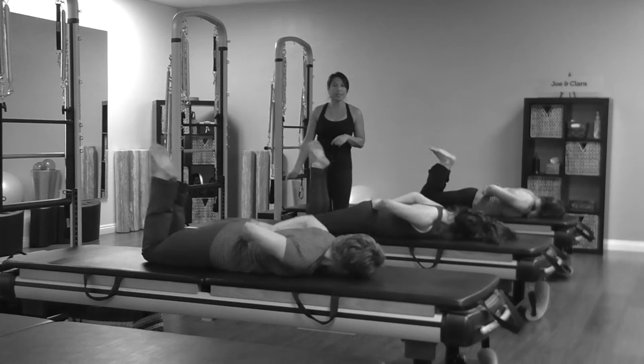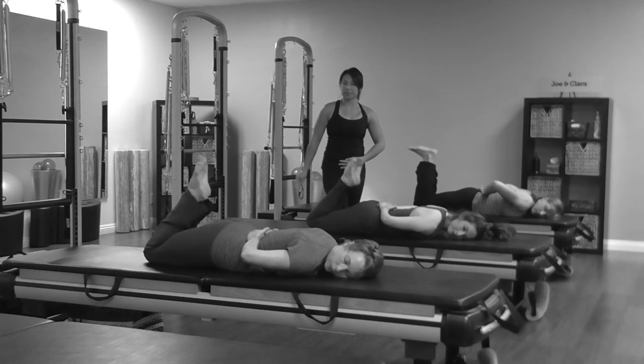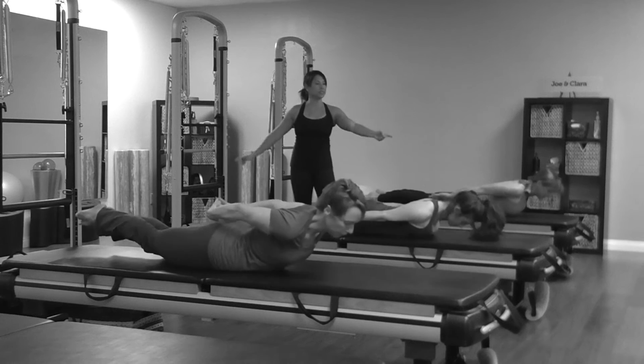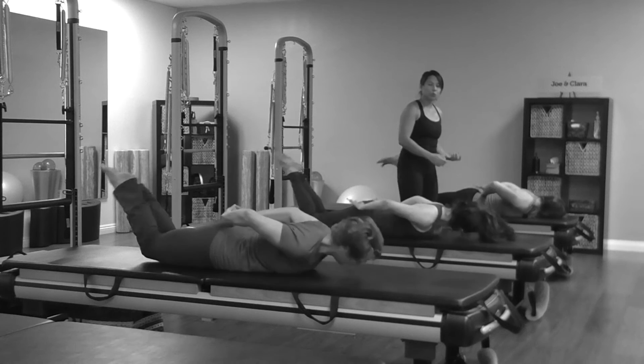So it's combining that swan that we did earlier. That's right. And that stability in your hips as you kick. And you lift, extend. Good. Exhale, kick, kick, kick. Inhale, reach.